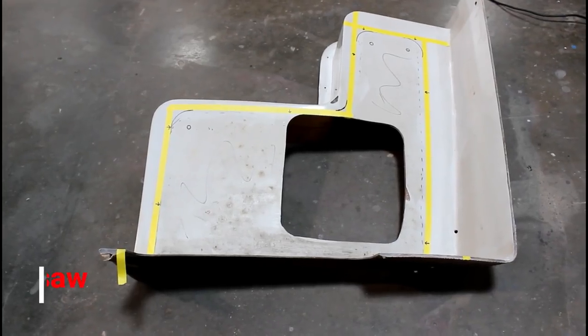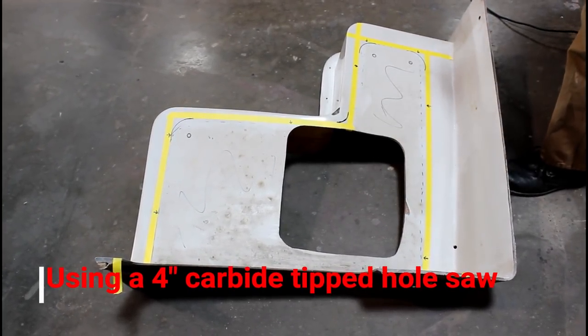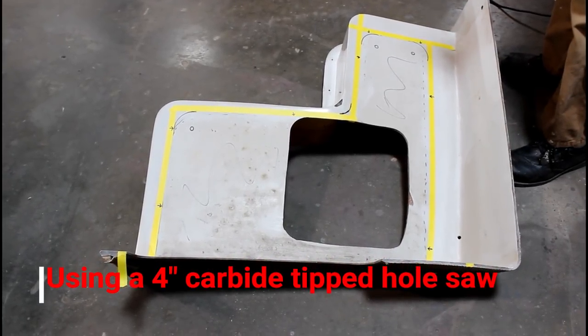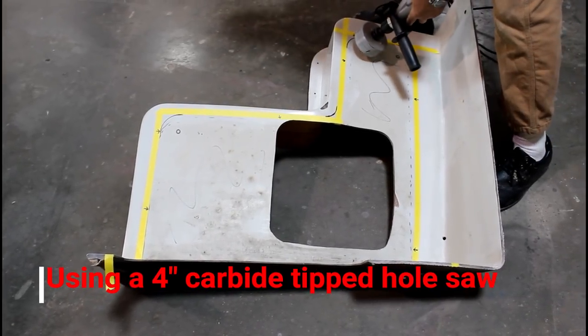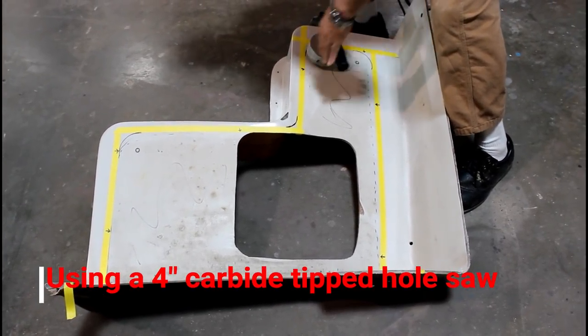All right, now we're going to take the L seat out of the boat and go cut it. All right, I've removed the L seat from the boat. I have it marked with tape. I use the yellow tape because it's bright and I can see. When we start throwing some dust with the big diamond saw, it's easier to see. But to get nice radiuses on the corners, I've pre-marked these, the hole saw.